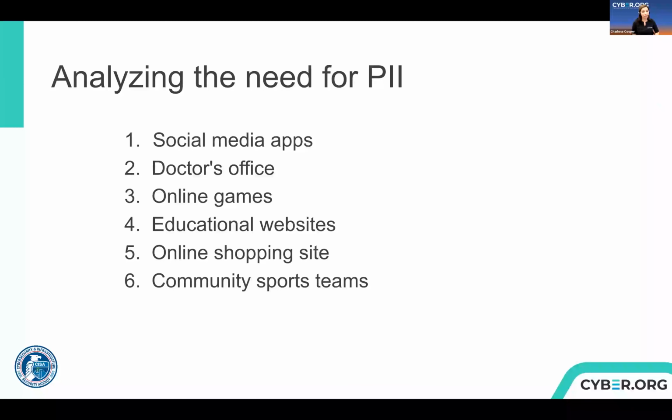Some other places that we point out to students that may ask for PII: social media apps, doctor's office, online games, educational websites, online shopping sites, community sports teams. And we start this discussion with students. What type of PII would be found there, and why is that important? And then to discuss the risks and benefits of sharing PII there.